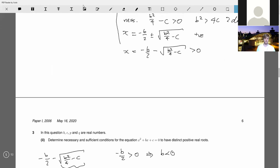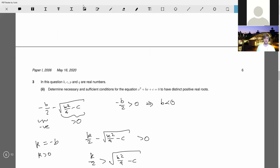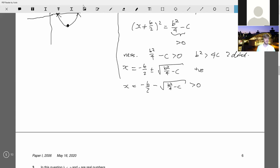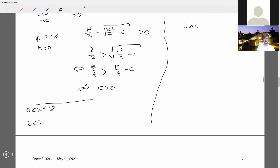These are those two roots, and this number is positive, and this number, b squared minus a number that is greater than 0, is less than that number. So when we square root it, we end up with something that is less than b over 2. I'll just write that out a bit more clearly over here. If we have b less than 0 and c greater than 0, then b squared over 4 minus c is definitely less than b squared over 4.